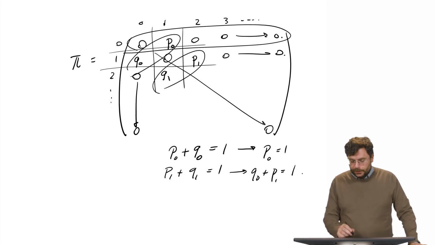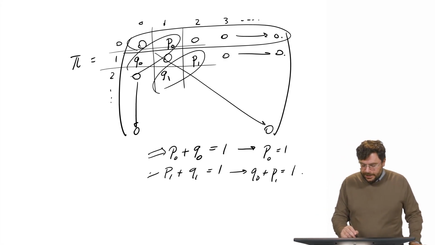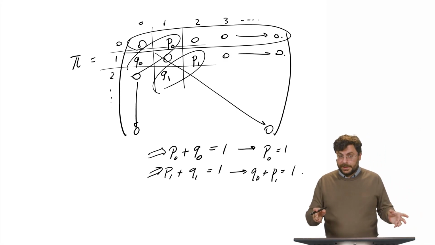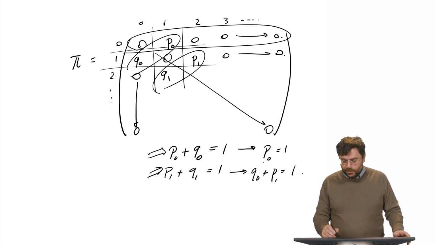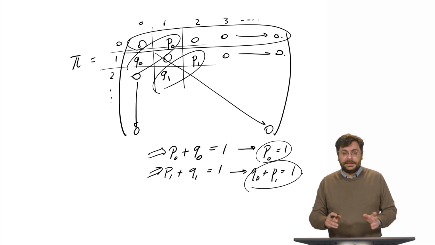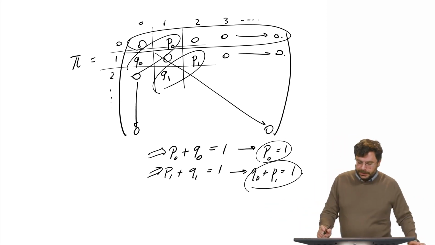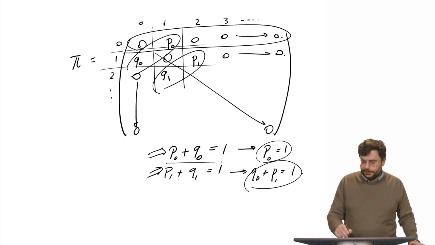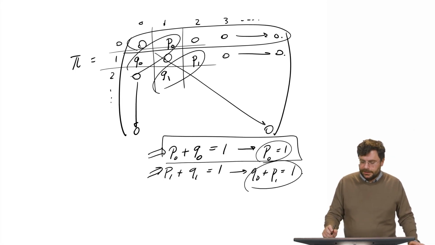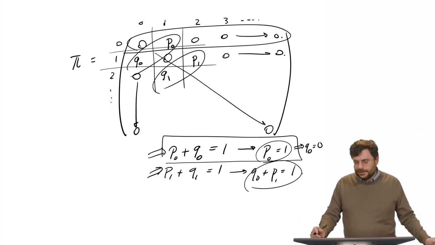In general, these two are properties of the birth-death process, implying that only one of two things can happen when I have a jump. And this is a property of conservation of probabilities. Just looking at these two relations, if P0 plus Q0 is equal to 1 and P0 is equal to 1, then that implies that Q0 must be equal to 0. In some sense, that's kind of obvious.